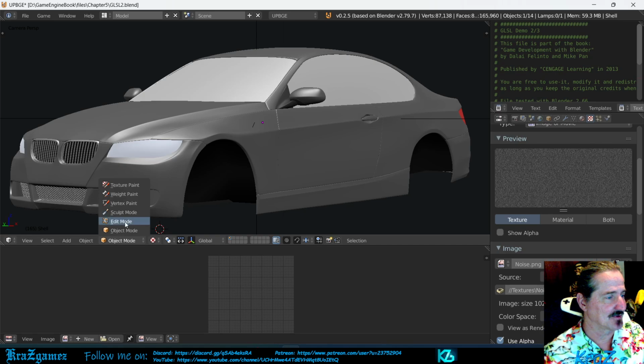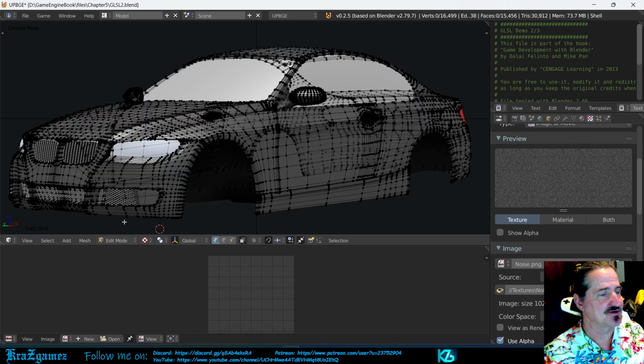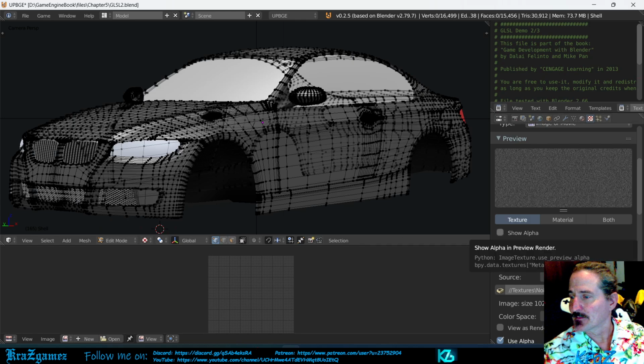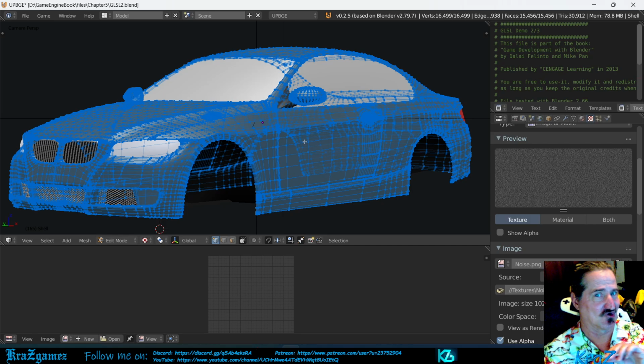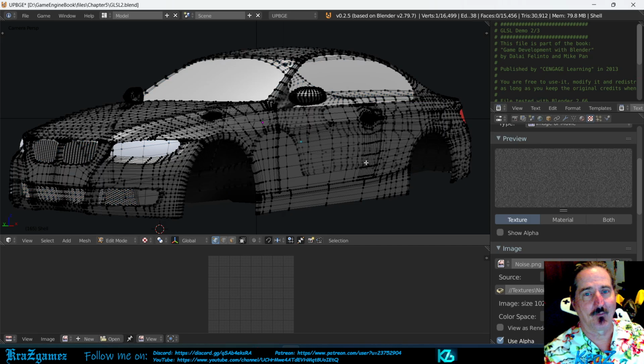Click on edit mode right here. Okay, or you can just hit Tab, it does the same thing. Select all the vertices with a few taps on the A key until all the faces are highlighted. So what they're talking about is you hit A, and then A one more time to make sure all of them are selected. Because sometimes you get like me and you wind up bumping the thing and you only got one, then you hit A thinking you selected them all and you deselected them all.